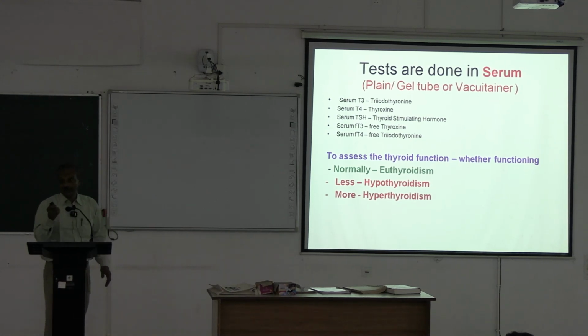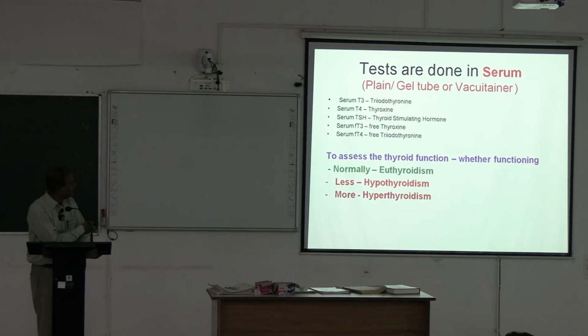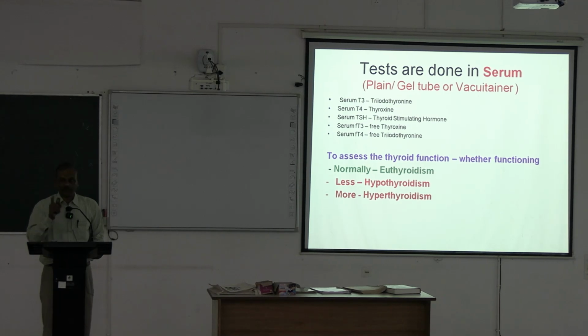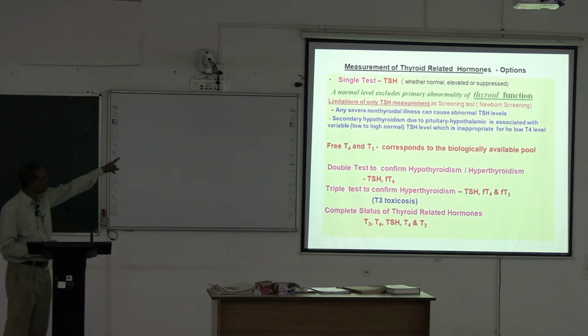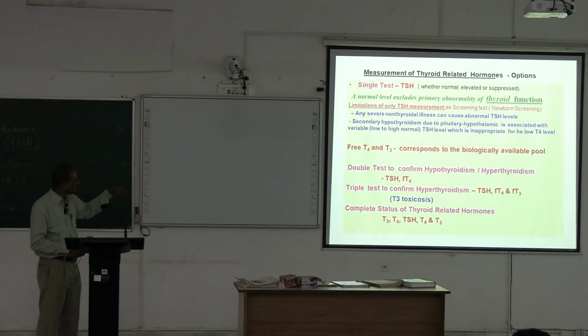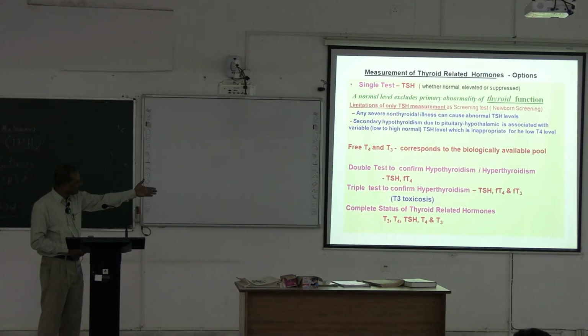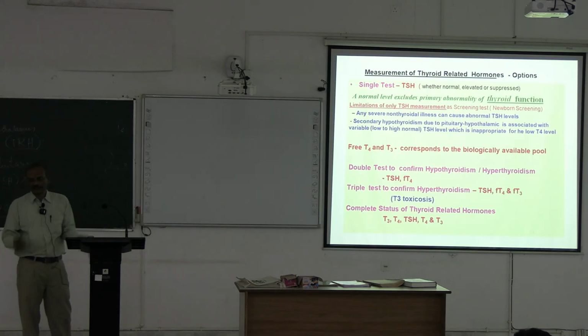So how will you collect the blood? Again, an important thing I told you, because you are primarily responsible. Blood should be collected in a plain tube, gel tube, or vacuum tube. Don't allow other anticoagulants to be added, because we want serum. That must be ensured, otherwise we give a wrong report. For a single test, as I told you, if the option is there, go for TSH and look at the level of TSH. For two tests, FT4 and FT3. For three tests, the triple test: FT3, FT4, TSH. As I told you, for the complete state of thyroid function, take a snapshot with all five tests.